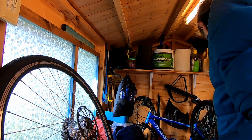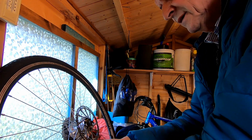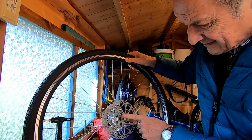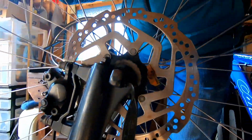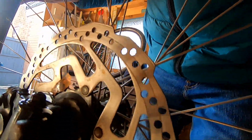So I think going off that disc on the old wheel that's obviously getting worn in the middle, it's only slightly concave but it is showing signs of wear. I could have actually replaced it because you can undo it. It's got little torque screws here like this, so we could take it off, put a new one on. But the front wheel of the cube here is, let's have a look here, and there we have it, you see. So that disc is actually riveted on, but I'm looking at this disc and it looks fine.